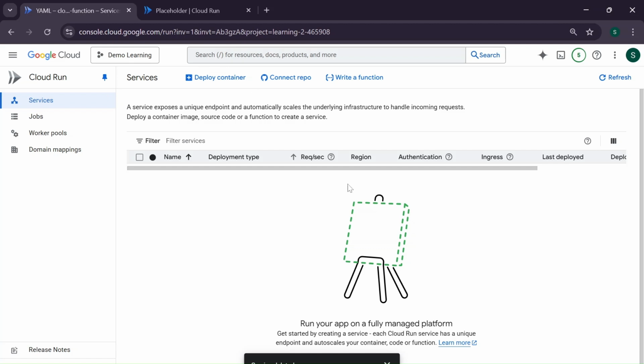I think this whole process has given you some clarity about how Cloud Run works and the different ways of creating a Cloud Run, and we saw a third method of writing a Cloud function. So I would say this is a demo for Cloud Run as well as for Cloud Run functions. I think we can close this video here, and I hope you got some understanding of it.